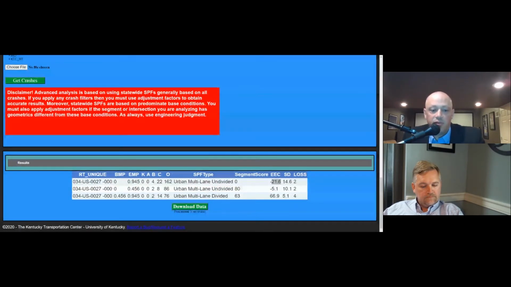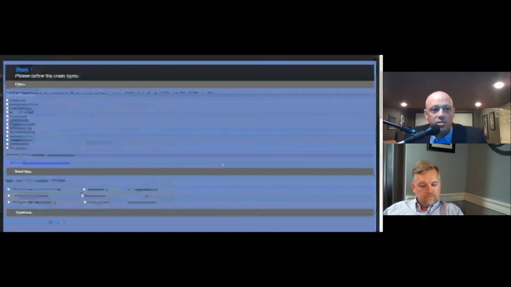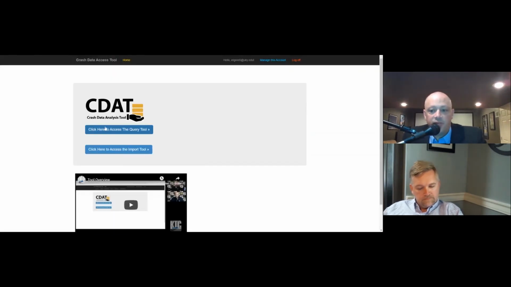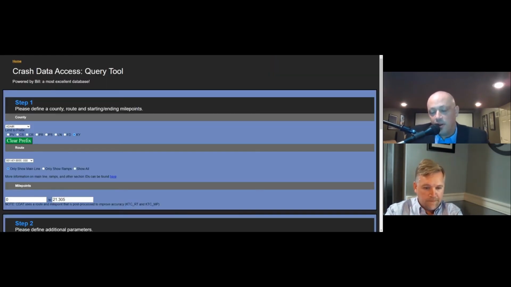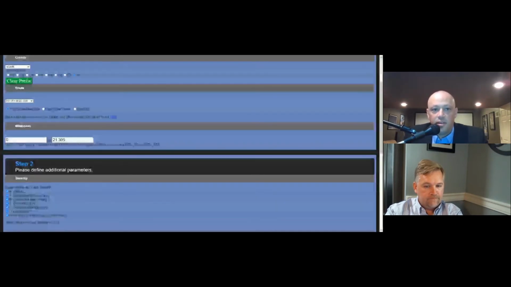So that is most of what I had scripted. I thought it might be of interest to see if someone had a county route and mile point segment, something kind of small. Maybe we could pop it in the chat pod, and we could look at it. Maybe someone could pick something that they think is particularly dangerous, and we could just look at that quickly. So I don't know if anyone has a county route and mile point beginning and ending that they can pop in, and if not, I think we can dive into questions. But I thought it might be interesting just to see if somebody had something there.